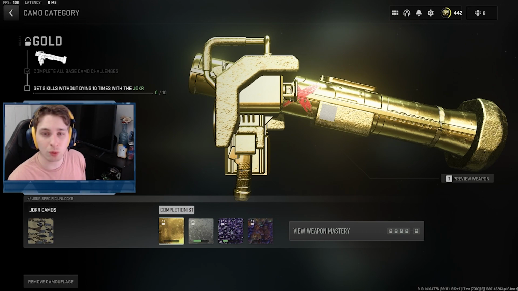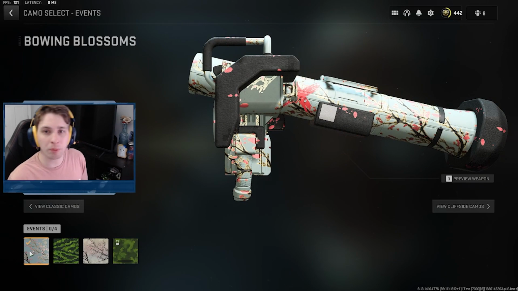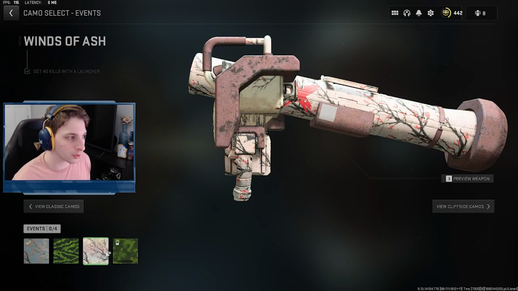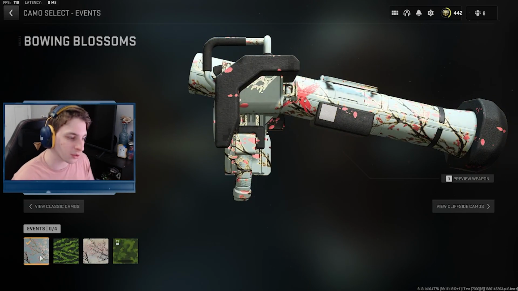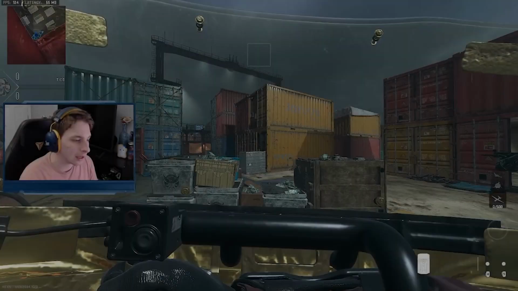I guess I can show you what I have on it. I have the Boeing Blossom from the event. I finished my event camos, so this is what the Winds of Ash looks like, just for the launcher itself, but the Boeing Blossom is what we're running on it. I'll get this thing in game. Here we are going into the game.